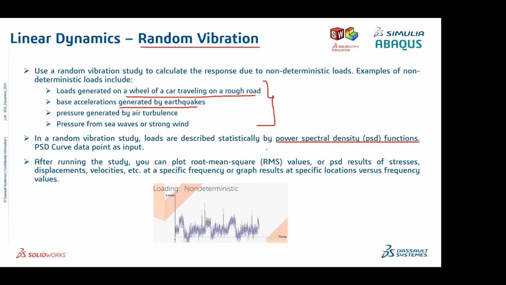Once you give the power spectral density and perform a random vibration simulation, you will get the probability of the stresses, displacement, and strain across this dynamic event. Based on that, you can modify or reconfigure your model. So this is just a brief on various dynamic events. During the advanced simulation training series, I'll be taking up this concept and running it. Today we will see how to run natural frequency and what outputs we will be evaluating.